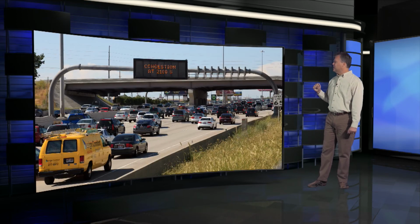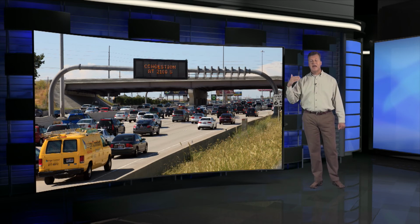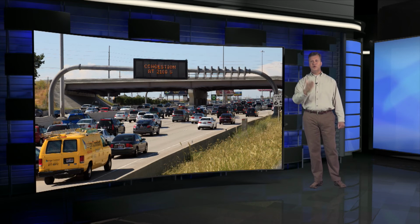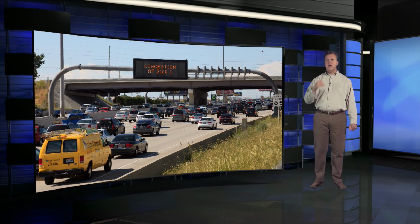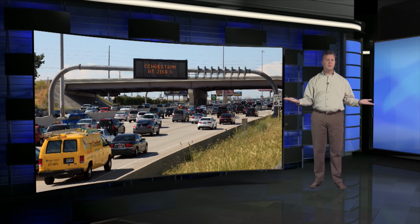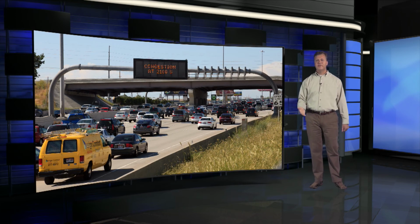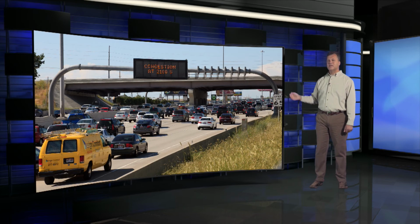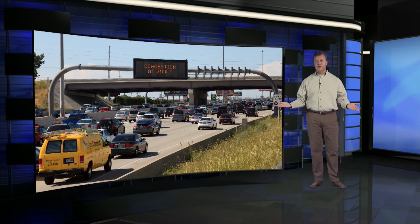This is a location on the interstate, and as you can see, there's a lot of traffic congestion there. And the motorists are being told that there's congestion ahead at the next exit. Well, the next exit happens to be 10 miles down the road. So imagine, if you will, you're one of the drivers at this location, and this message is informing you that there's congestion well in advance of where you are. Well, guess what? You already know there's congestion because you're in the middle of it. So this data is either delayed or faulty, but the end result is it does you no good whatsoever.